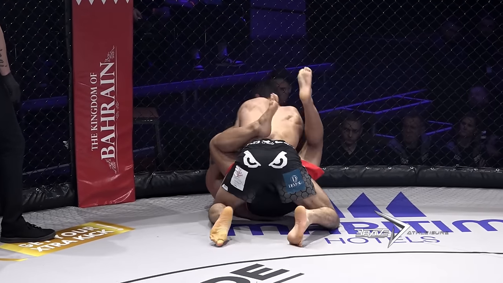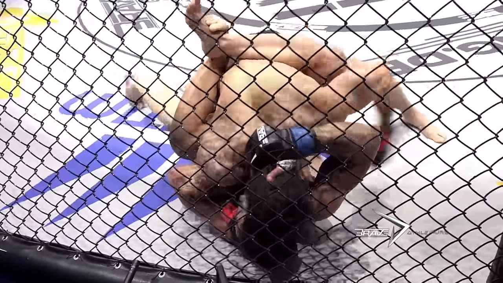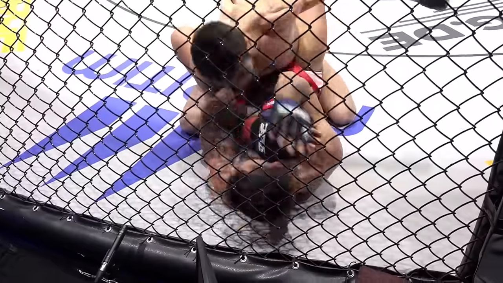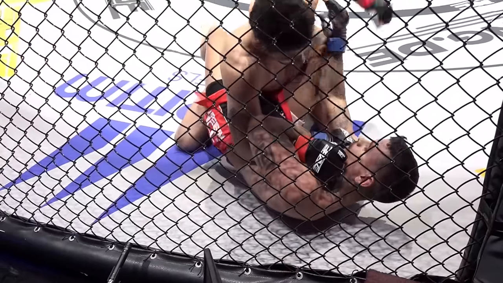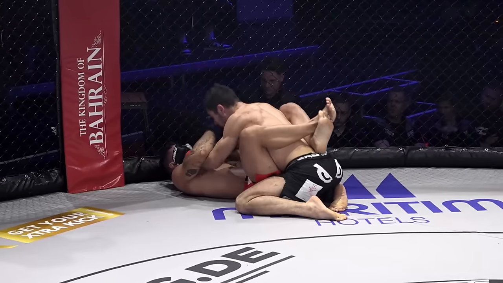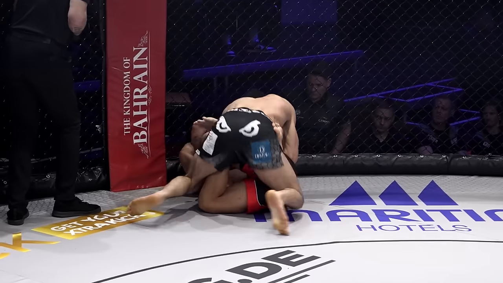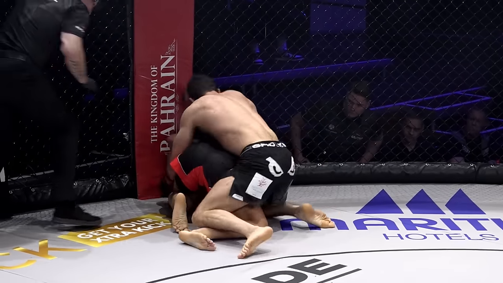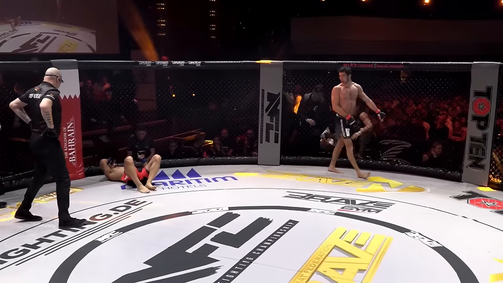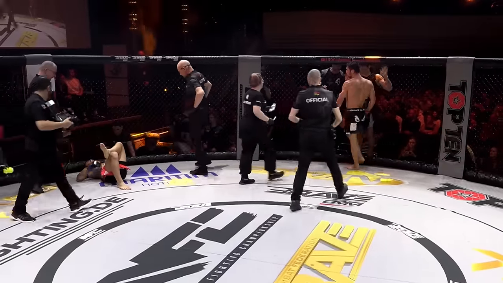Good job from Miranda to reclaim guard, but Sola working beautifully inside the guard. Shades of Tito Ortiz back in the day. Someone like Miranda, still very dangerous, as we said. A 2021 World No-Gi Grappling Champion. Oh, big elbow smashed down the middle from Axel Sola. Definitive statement made at the end of the round, and I don't know if we are going to see Gabriel Miranda making it to a second round here, ladies and gentlemen.